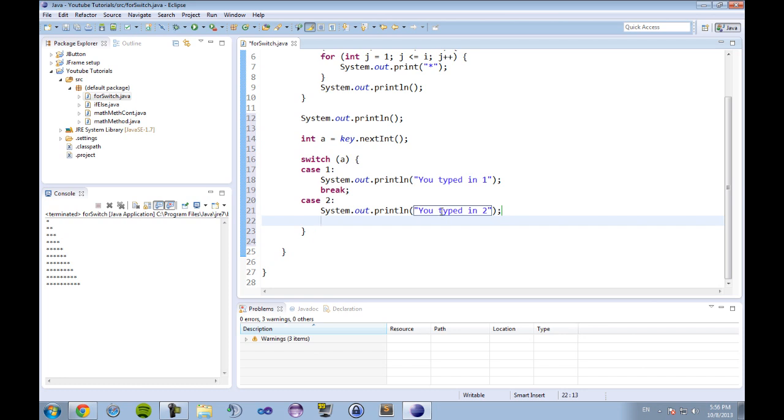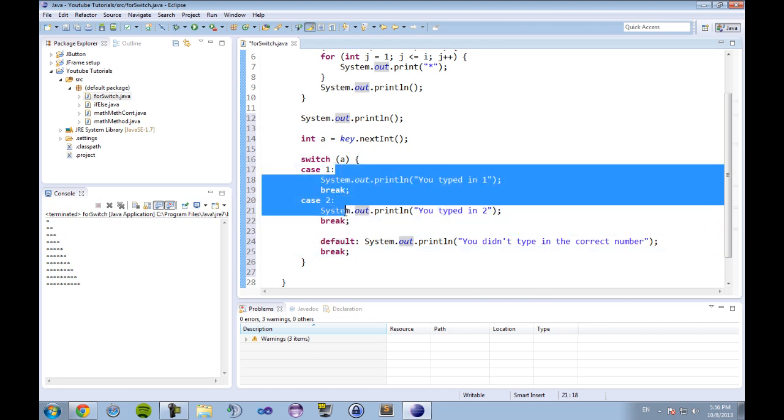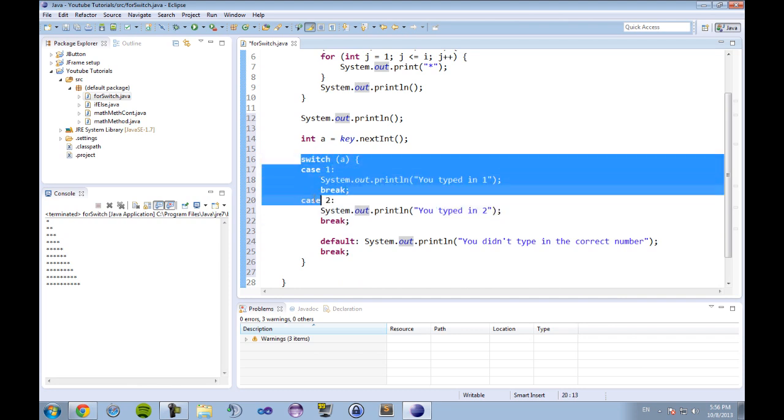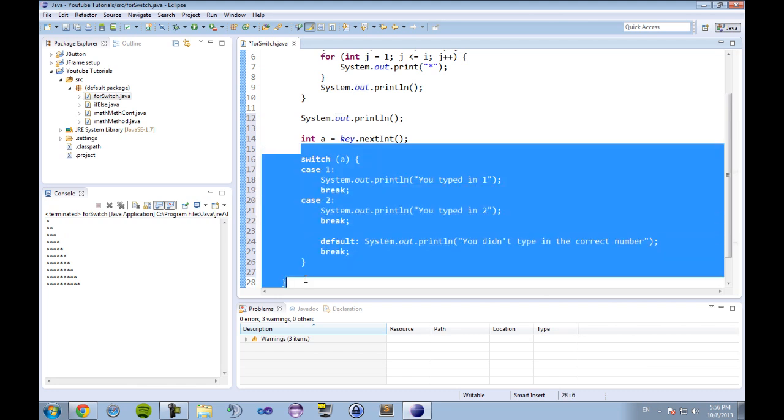And then we can make a default case. Which basically, if these cases aren't called upon, it'll go to the default case. And make sure you have breaks at the end of your case statements. It allows for you to get outside of the loop. So it's going to keep looking for a case. If it doesn't find it, it's going to keep looking. And the breaks allow you to get outside of the switch statement.